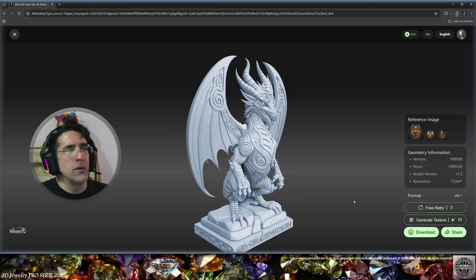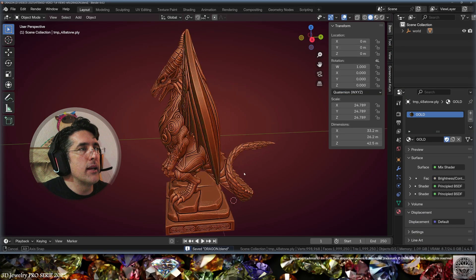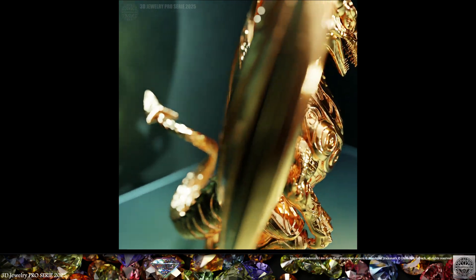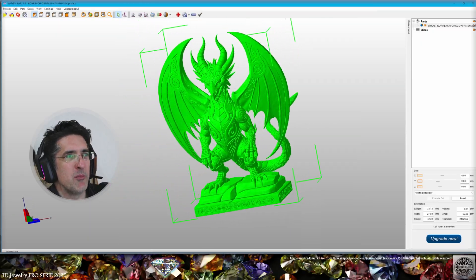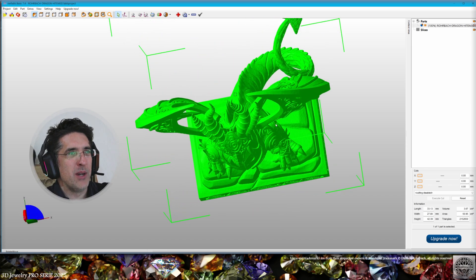Let's download the models and go back to Blender. Here I'm going to import the GLB file — it's the lightest. Set it to scale and set my gold material. I just want to enhance the tail and create an animation, save and be happy. This is the resulting animation created in Blender, and this is the STL file of the dragon ready for 3D printing. Obviously I will create the supports in the slicer.